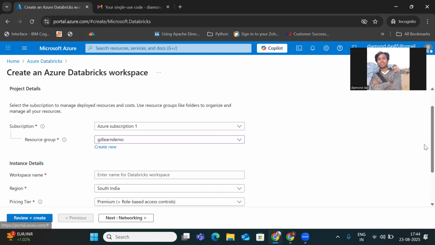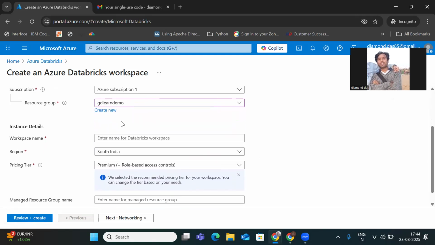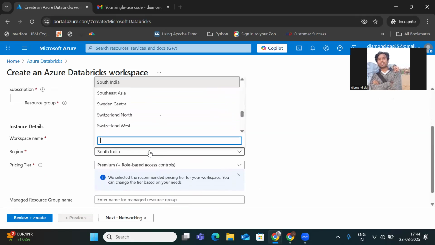Once you have a resource group, next you can provide your workspace name. I will provide the workspace name as Demo workspace. And then next, we can select the region.